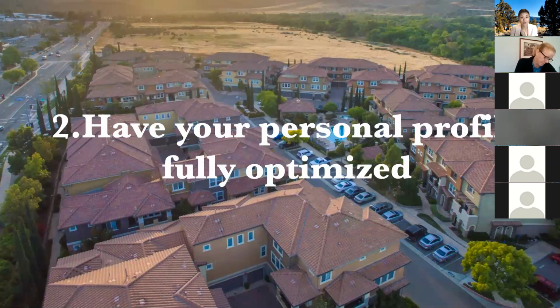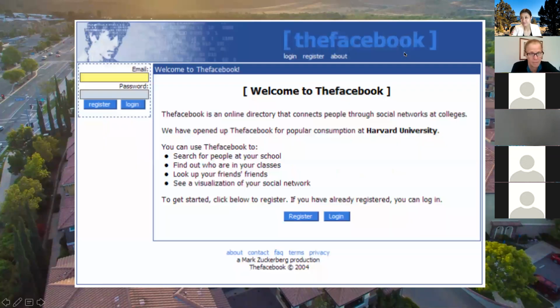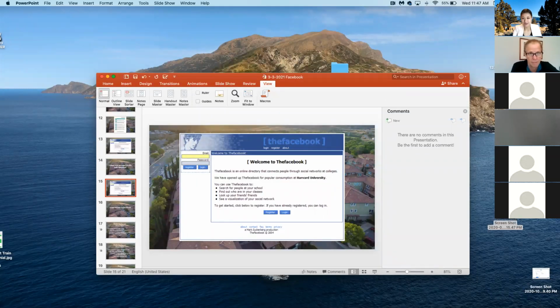So you want to make sure that the things related to your business are completely updated and filled out. In 2021, people care more about that personal connection, so they will go on your Facebook personal profile, even if you're not doing business on your Facebook profile. So I'm going to pull up my profile, and I'm going to show you some things you can do to optimize your profile. Then we'll share the last tip, and then I'll get you guys out of here because I know you have other meetings to do today. All right, so let me pull back up my Facebook page.